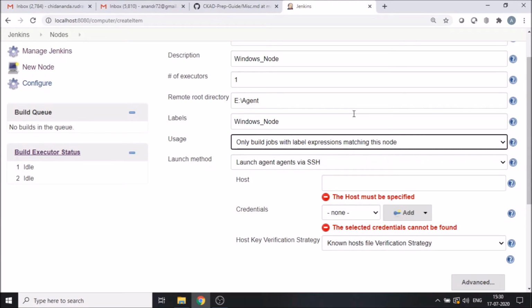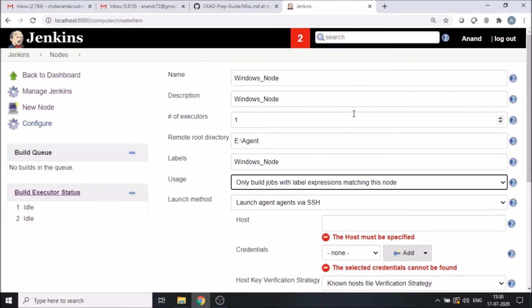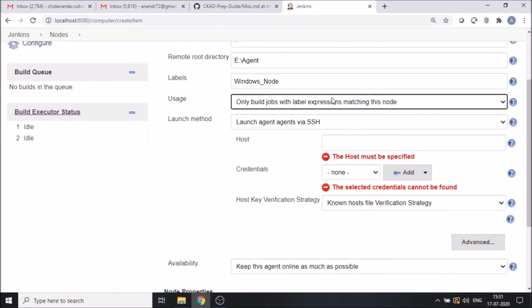You can visualize this way: if I have a lot of jobs which are on Mac OS, I'll probably label all my Mac OS nodes as Mac-something, so that when I submit a job, I can delegate it to anything that starts with Mac. That's the way I can delegate jobs in a regular expression kind of way. So that is the option that I'm choosing here.